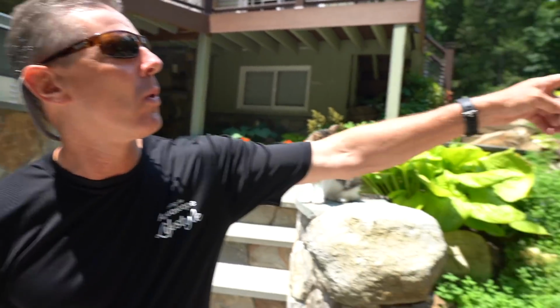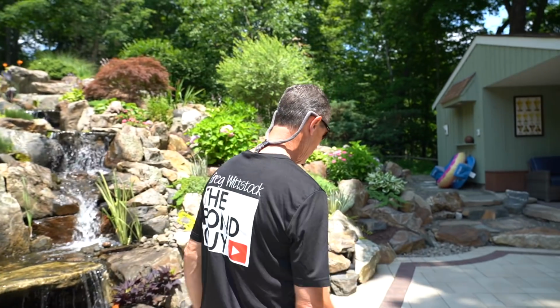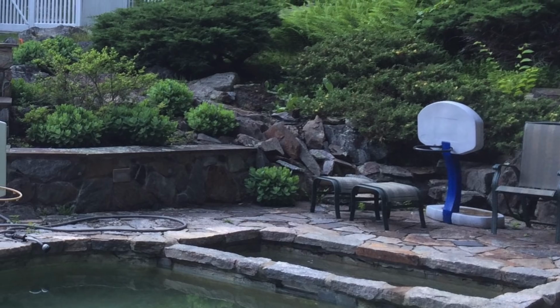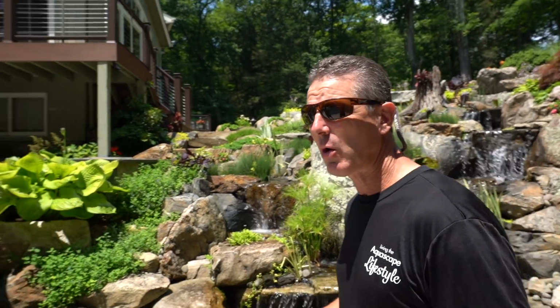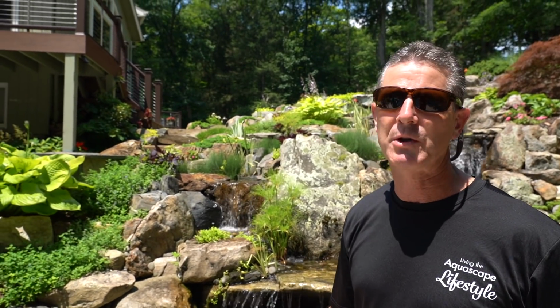Came to this house, there was a small water feature coming off of some ledge that was just cemented in, and there was a trough right here. The trough was full of scum. It was horrible looking, just full of algae. It was just a source of yuck, and right next to their pool. So this was a water feature for their backyard. It just was poorly designed, but that's all they knew back then.